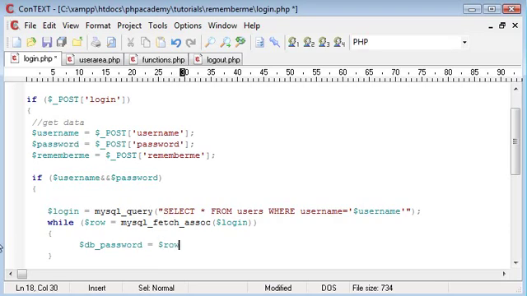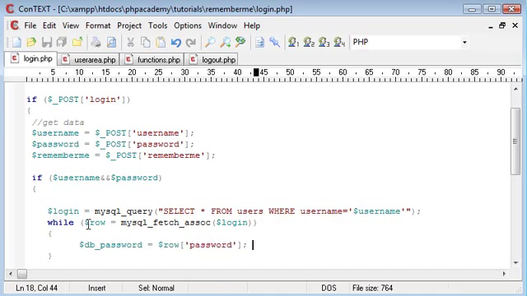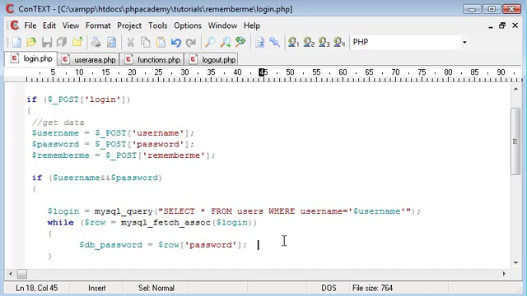And that's going to equal row, and then we're using square brackets, as this is an array. Remember, we've said row is equal to this array created from this query. So row password. The reason this is working is because we're selecting from the users where the username, in my case, equals Alex. It goes to the database and says, where the username equals Alex, oh, I found it. There it is. Then we're retrieving the password through this, because this row is an array of ID, username, and password, and we're referring to them by their column names, instead of in a normal array where you'd say 0, 1, and then 2. If this is a bit too confusing for you, just go back and watch my tutorials on arrays and the other login tutorials, and you'll get the gist of things.